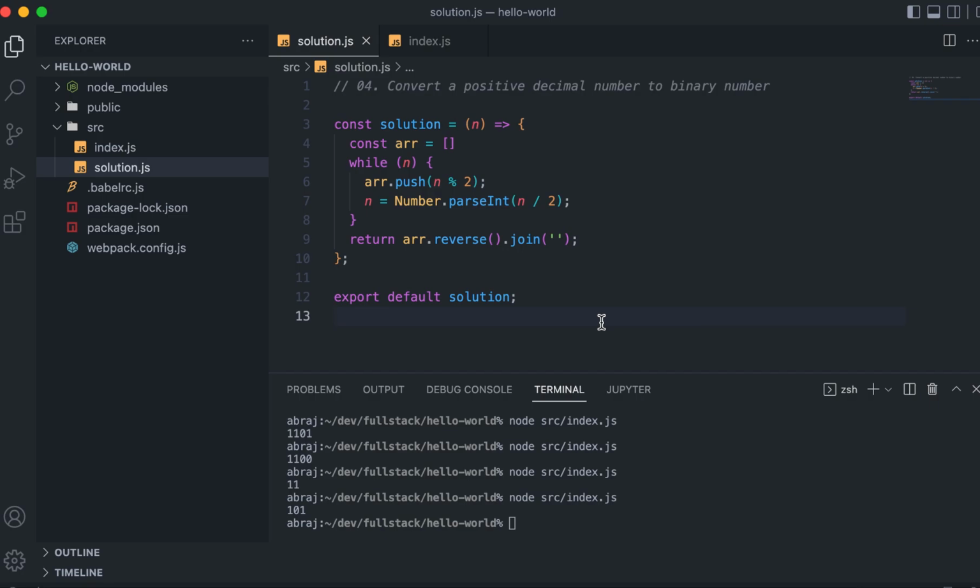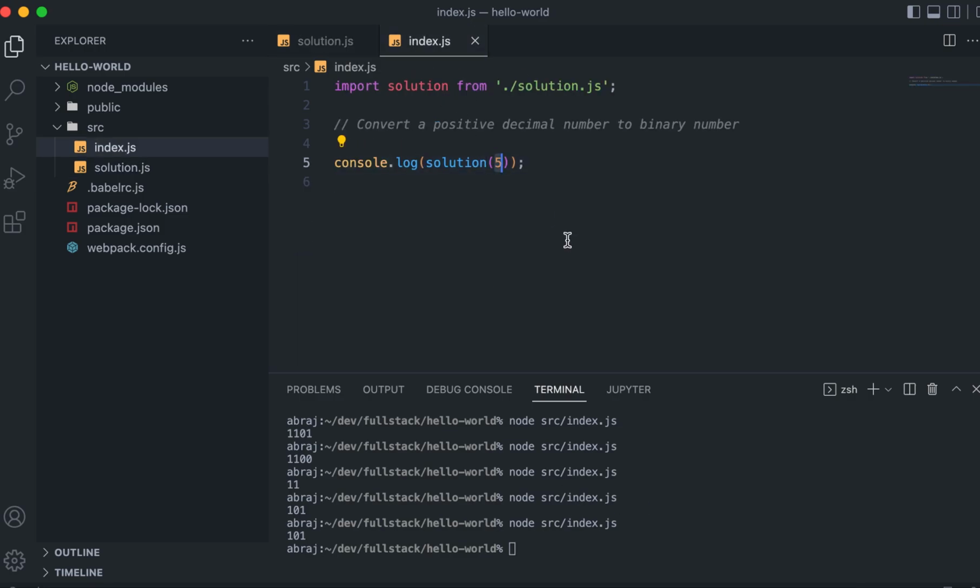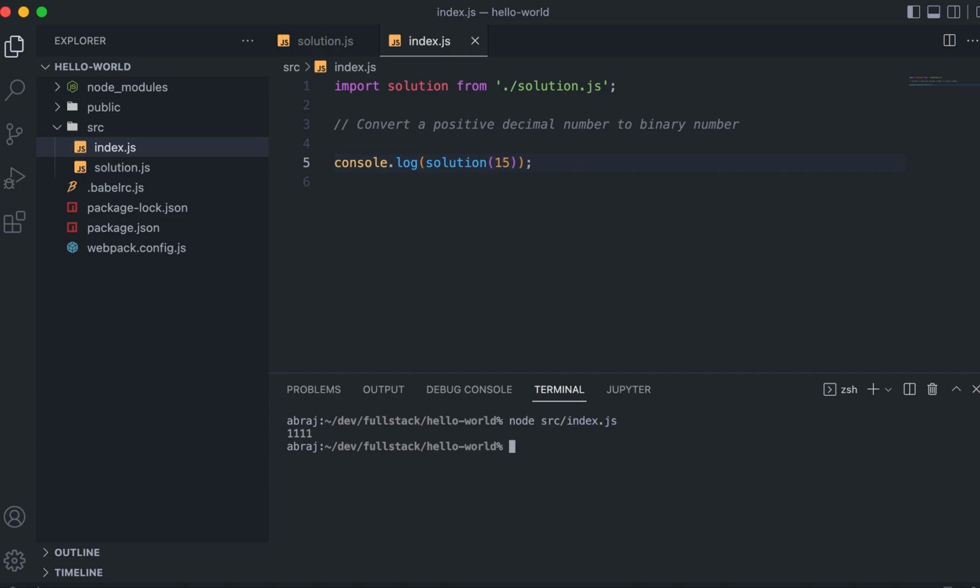As soon as it becomes 0, 0 is falsy, so for falsy the while loop will not run, which means the while loop will keep on running only when n is truthy, and n is truthy only when n is greater than 0. So while n and while n is greater than 0 will be the same in this case, and will behave perfectly fine. So whatever is the expectation, that is fine.